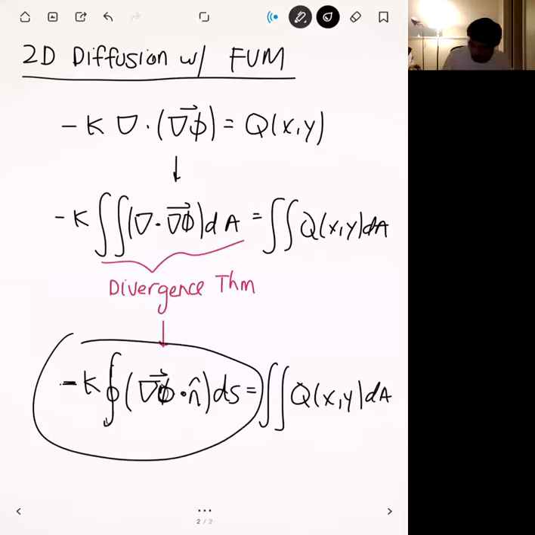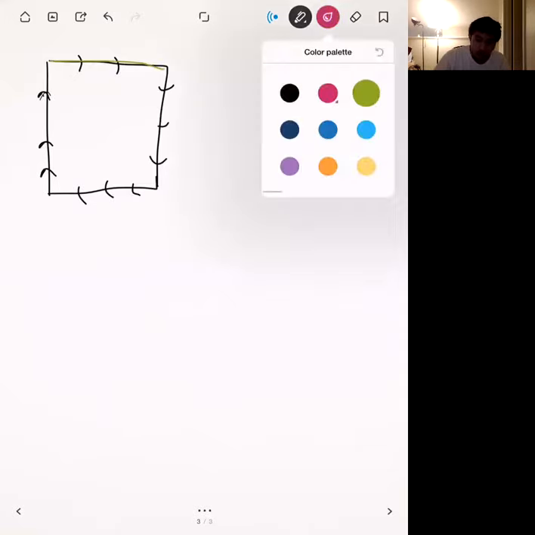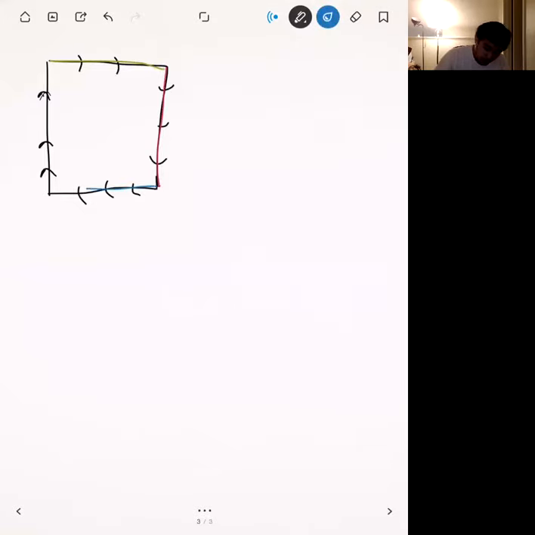Okay. All right. So that term is basically, as we always see, if we have our square domain right here, that term is essentially going to be, we're going to travel around the boundary, or around the outside of our cell. Okay. And then we're going to integrate across these four different lines right here. We're going to integrate off this line in green, then this line in red, then this one in blue, and then this one in orange. The key here is that we're only going around the outside.